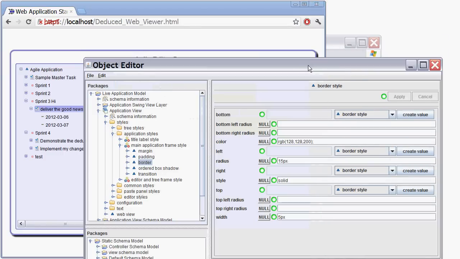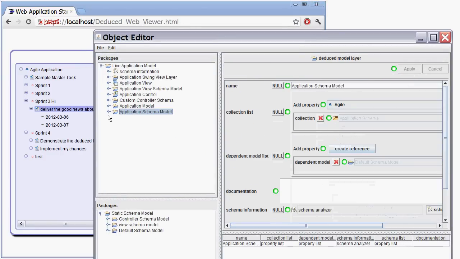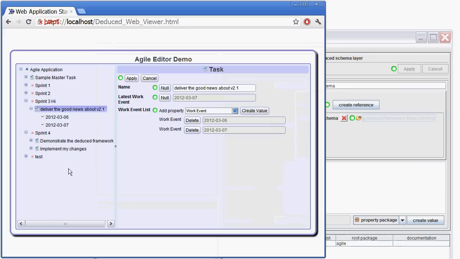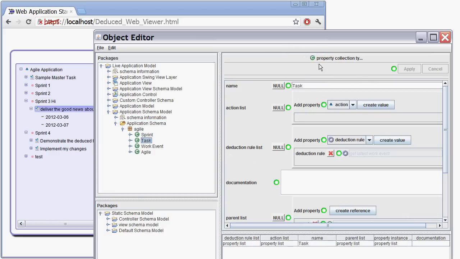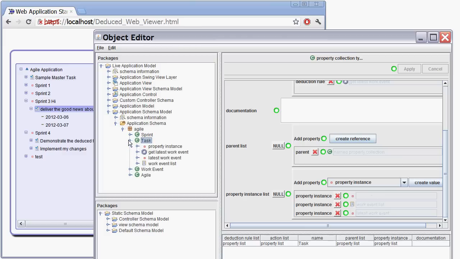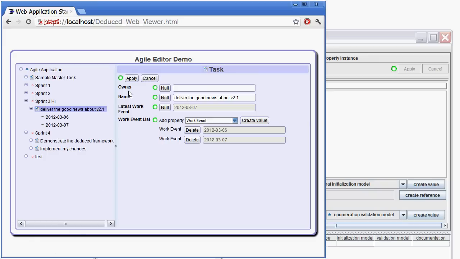All the while, the whole framework is still available, so you can still go in your application schema, say, okay, I need to change my schema right away. I want my task to have an owner. So let's go ahead and select our task, create a new field called owner, and we're done. The application now has an owner field I can fill in, so I will assign this task to myself, and it's now usable. And that's it.